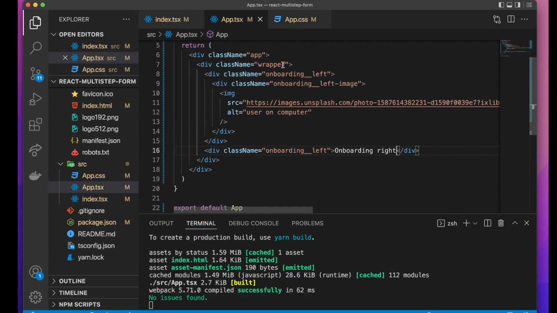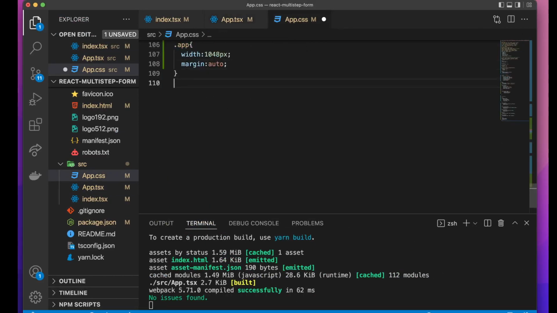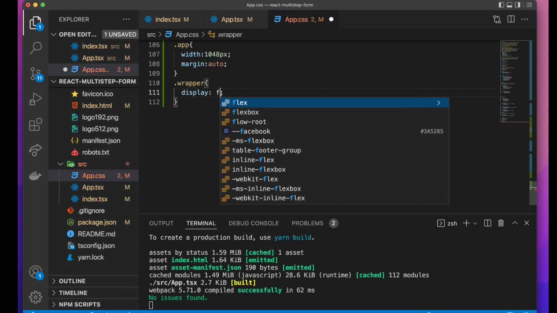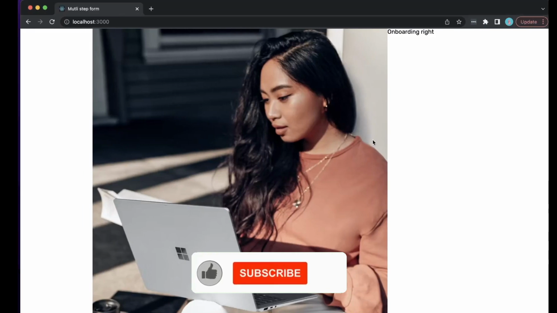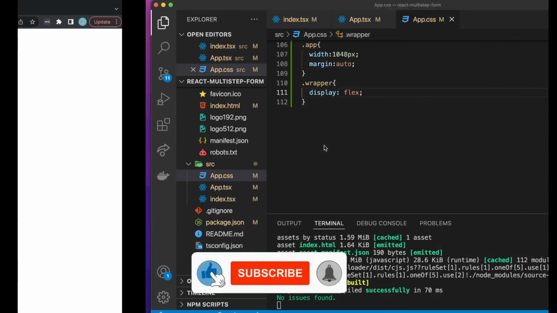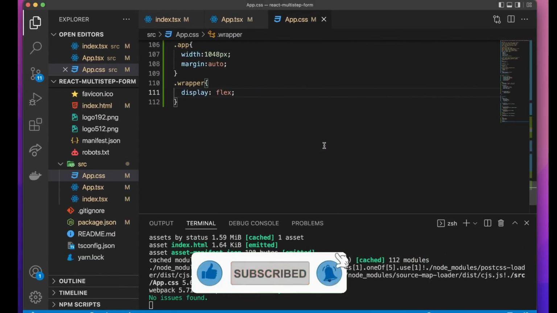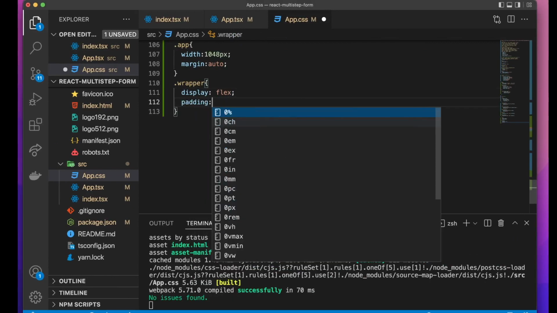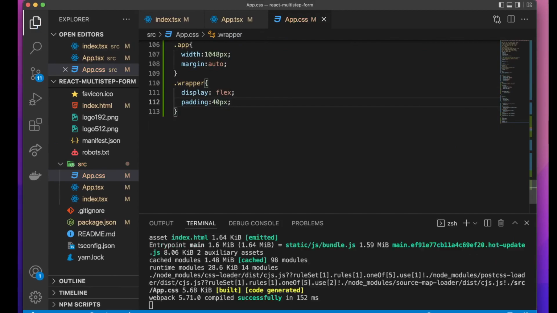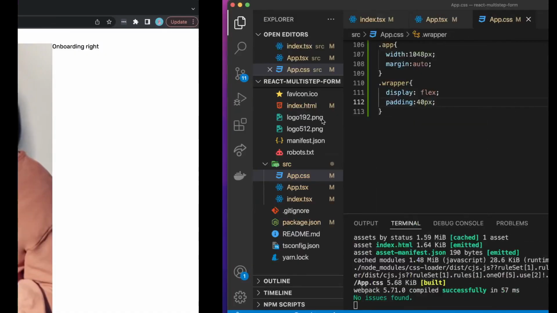Okay, in our wrapper, we can go inside our wrapper, and here we can give display flex. Okay, so we have these already sorted out. Additionally, we can also give our wrapper padding of 40 px. That's good.